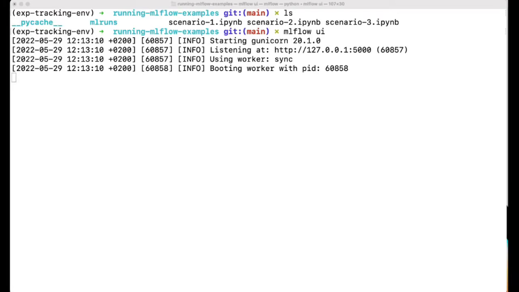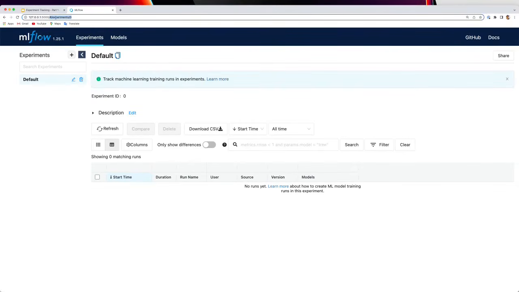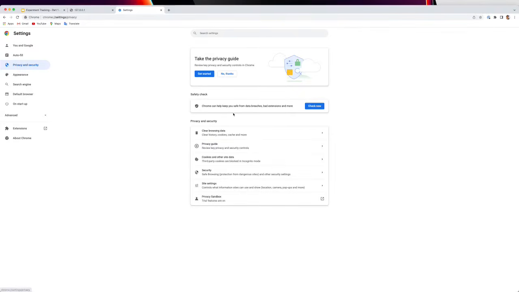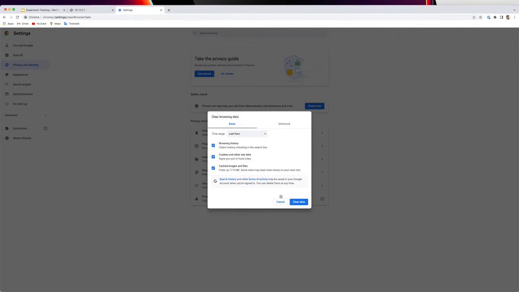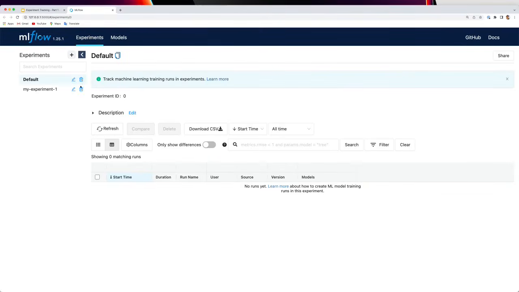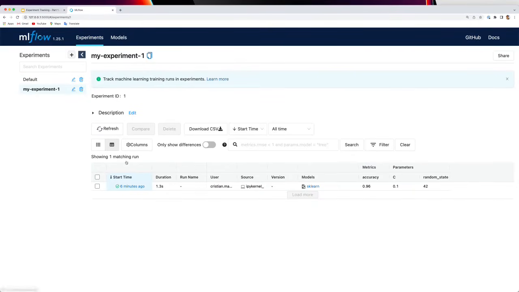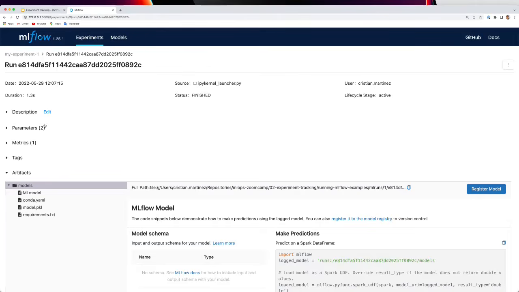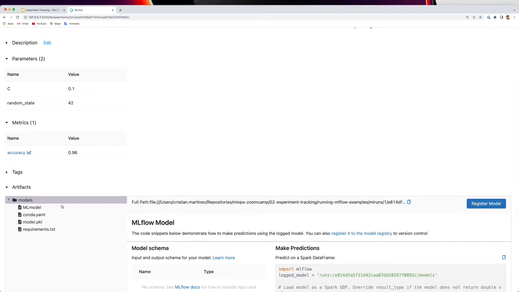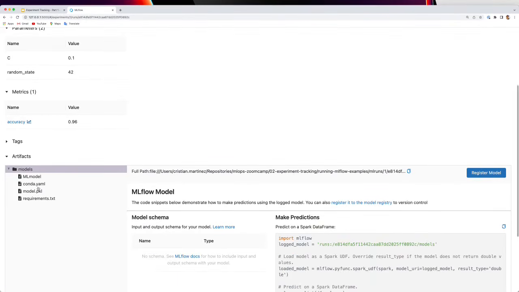Let's go and check the MLflow UI. This is another problem that you will face if you try to access this server. Yes, you will get an access denied. You can try again, it won't work, but then you just need to go to settings of your web browser, privacy and security, and clear the cookies. So clear all the data from the last hour. Now let's reload this. Now we can see the MLflow UI, and here you can find the experiment one that we created before. So everything looks fine here. Here are the two hyperparameters. The metric that I logged was accuracy, and even the model was possible to visualize from here.